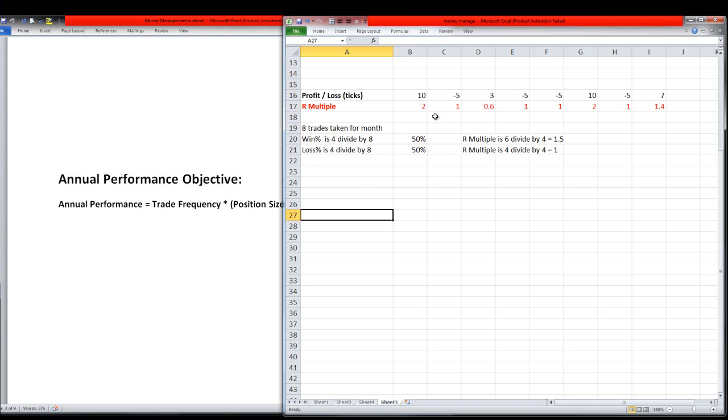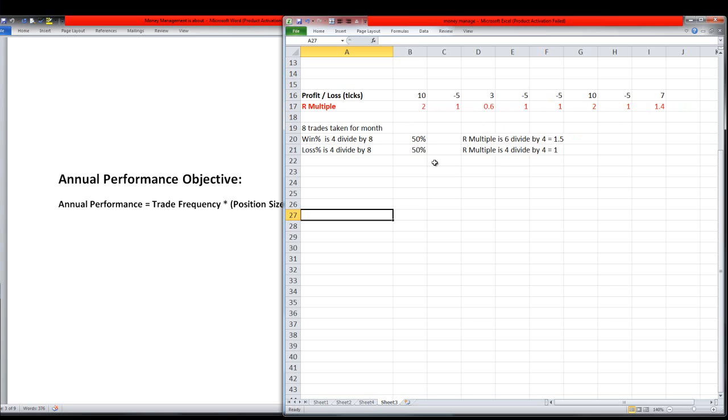Okay. Now R multiples. So what we want to do is add up all the R multiples. So we add up 2 plus 1 plus 0.6 plus 2 plus 1.4. Add up all the winning trades, whether it's anything from 1 tick to 50 ticks, whatever. If you physically made a profit, add it all up. In this particular case, the total R is 6. Okay. So on all these winning trades, we made 6R, meaning we made 6 times what we prepared to risk.